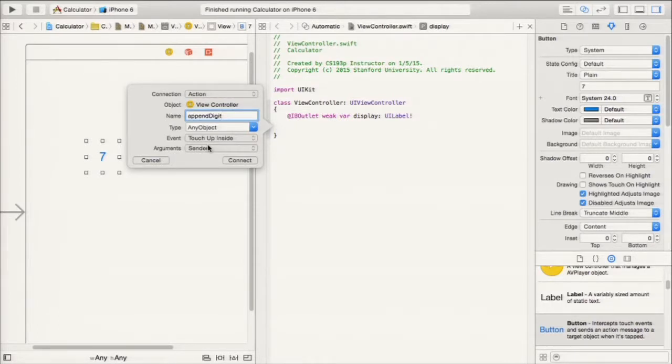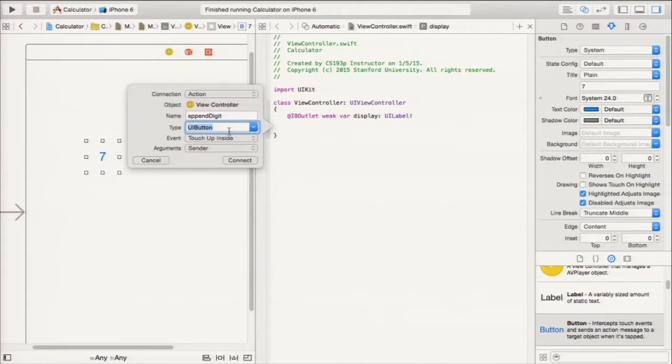The only tricky thing here is, and I'm not sure why they did this in Xcode, hopefully they'll change it in the future, by default the type of that argument, which is right here, is any object. Now we're going to talk about any object next week, but we don't want any object here. We know that the sender is a UI button. So I click this little blue thing and switch this to UI button. When you're doing your homework, if you forget to switch that to UI button, you'll be sad.